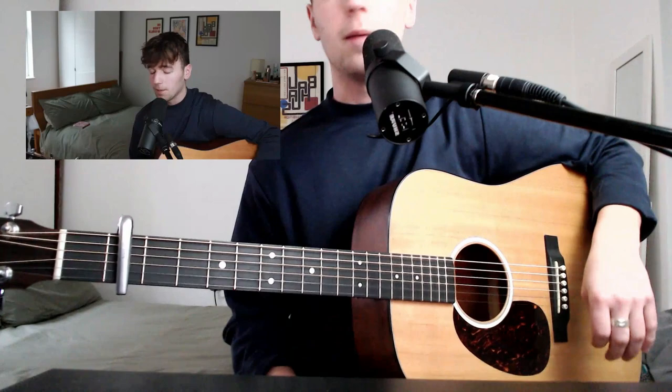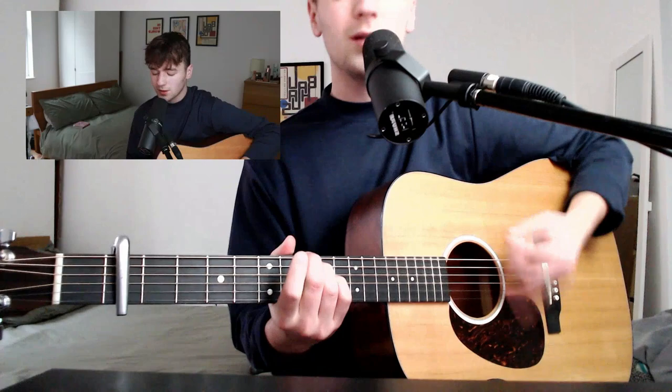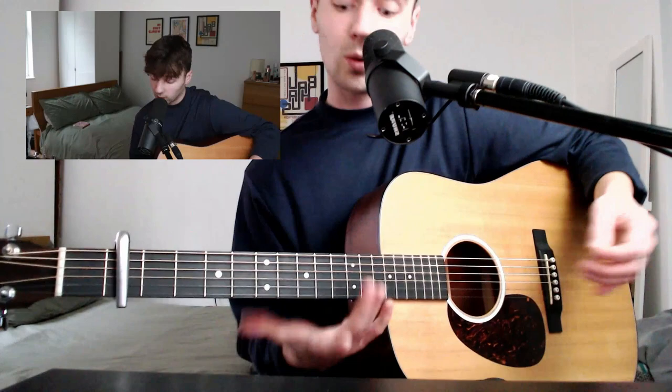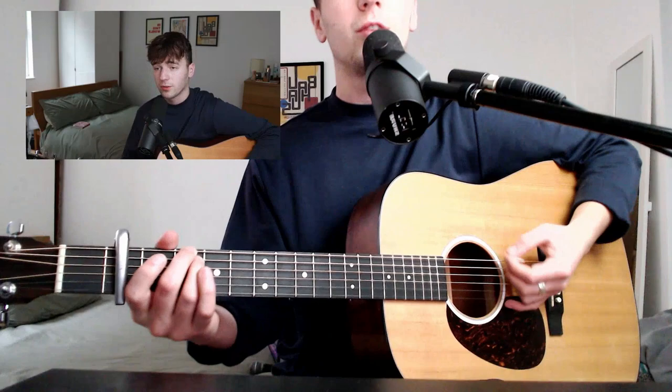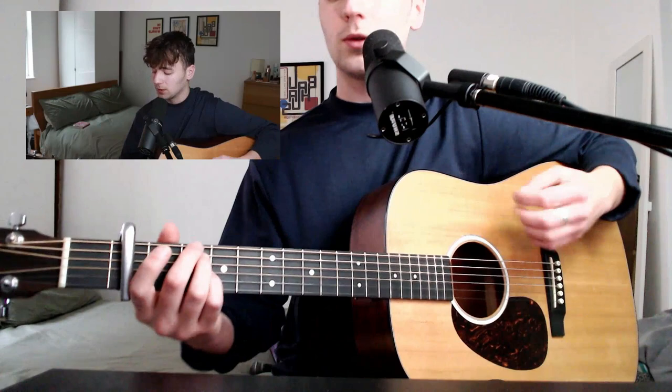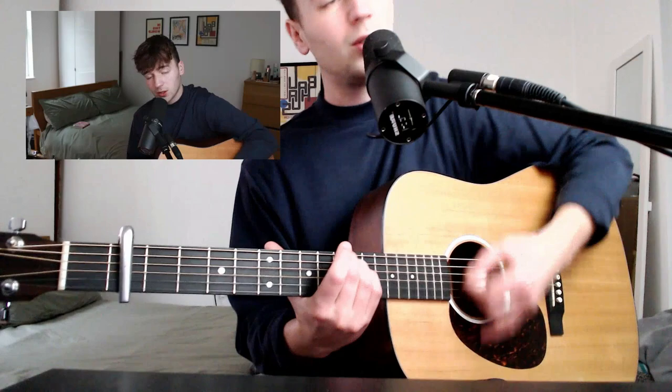And then just as you're coming into the chorus... then you're into a different shape for the chorus. Well actually, it's the same shape as the seventh and ninth fret chords, only you're taking that down to the second fret — which is one of my favorite parts of the song actually. So to play that, keep that same shape down to the second fret. It's the first chord of the song. I kind of like to leave it hanging before you go into the chorus.